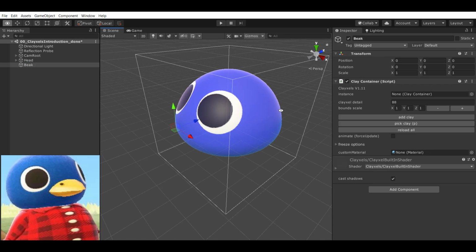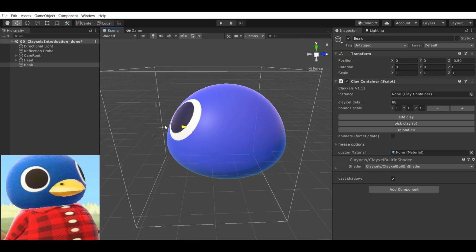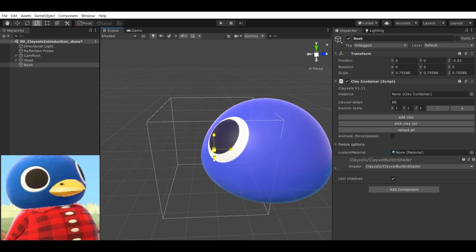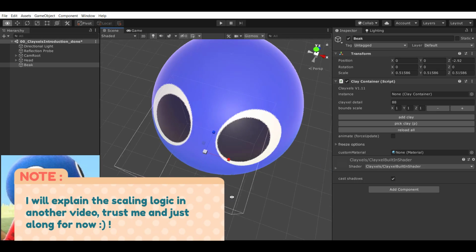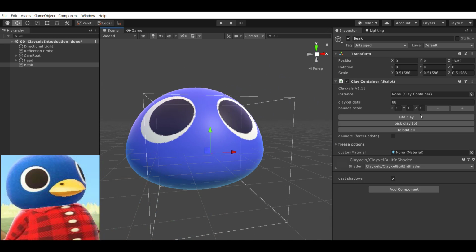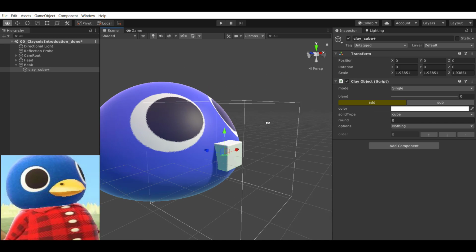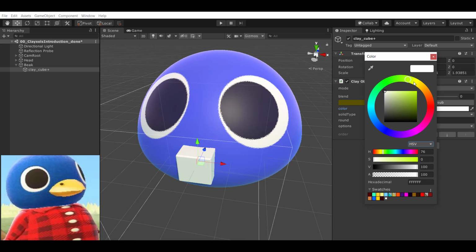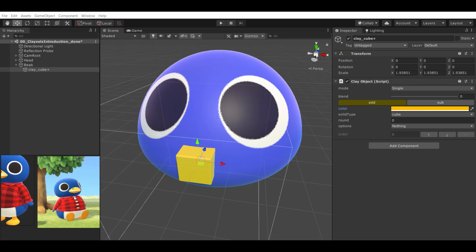And one thing I'm going to do is move it to around where the clay would be. I'm also going to scale it down so I have more detail on my beak. You can be approximate, it's not an exact science. So here is good. And what I'm going to do is just add clay. So now you have a cube there. And first of all, I'm going to pick a nice color, something like a yellow orangish color, just look at your reference.